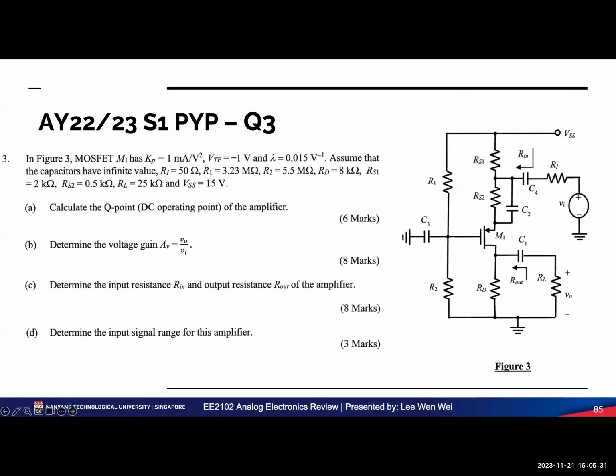Okay. Now we can see this, right? Okay, so for this one, actually, let me open the laser pointer. Okay, very good. So you see this circuit, right? So the first thing we calculate is the Q point. What do we do when we want to calculate the Q point? DC operating point, what do we need to do? Capacitor becomes open circuit.